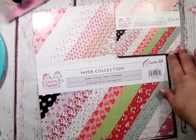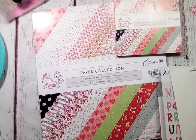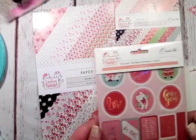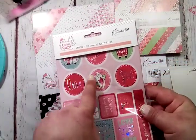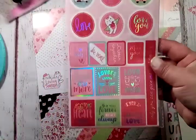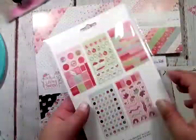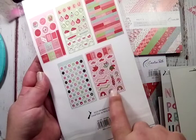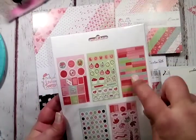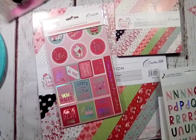Is that not just so pretty together? Okay, then these are all the items in the collection. This is like a sticker book — you get five sheets of stickers. Adorable — 'love you,' and there's the cat. Of course you get all the gnomes and the cats that match. 'You make my heart smile,' 'you will forever be my always,' 'only you can give me that feeling.' On the back you get some numbers, balloon heart balloons, banners, those cat rainbows, some phrases. Really really cute, and then you get some glitter hearts.